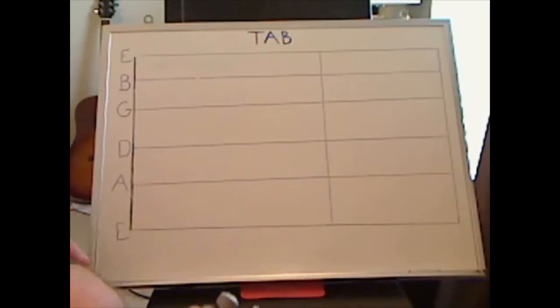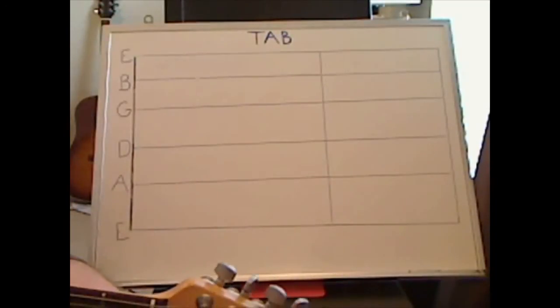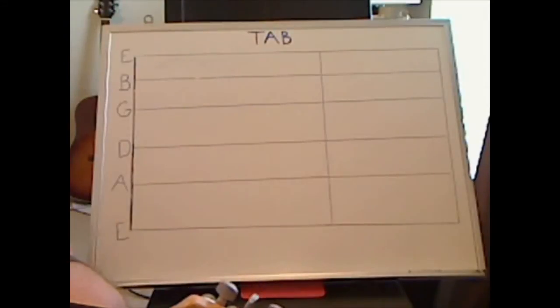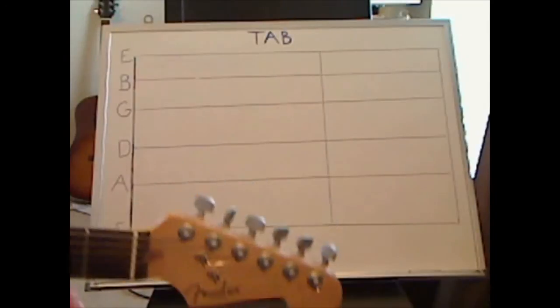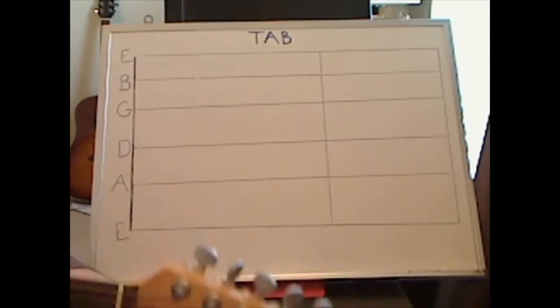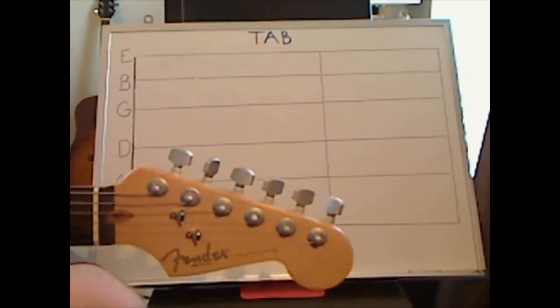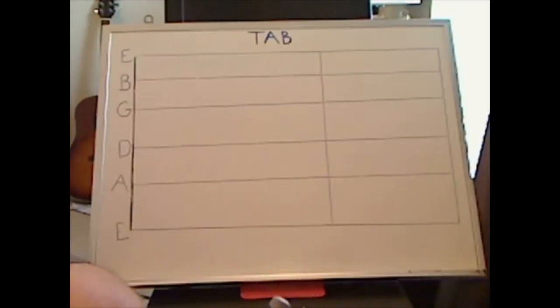If you read it out of a songbook that actually has music notation as well, then there's a good chance that it'll actually be broken up into measures, whether the time be 4/4 or 3/4, just depending on what you're reading. Now, just to explain some of the symbols that you'll find on tablature and how to read it, this is how tablature is meant to be written.